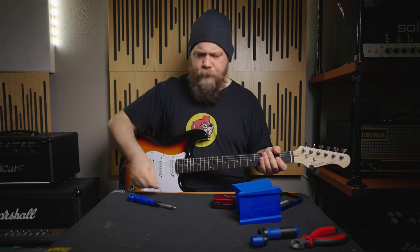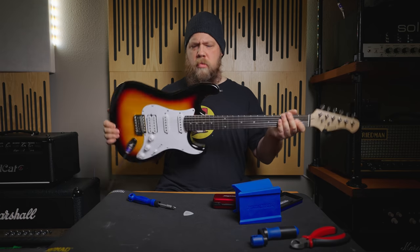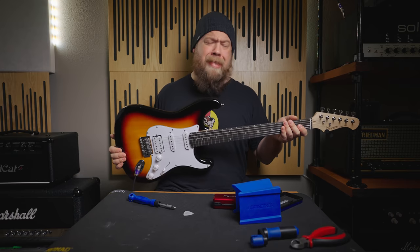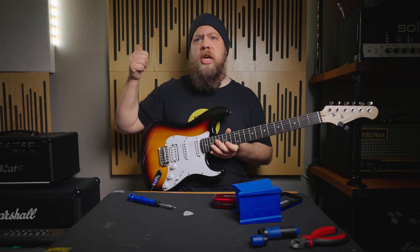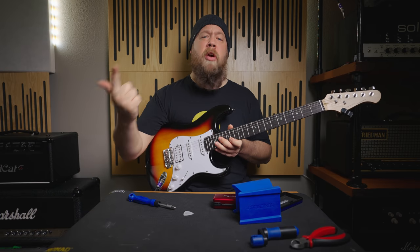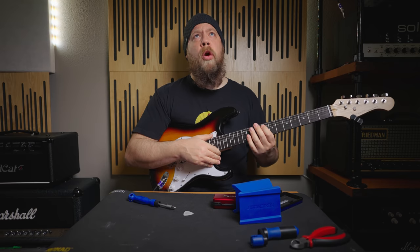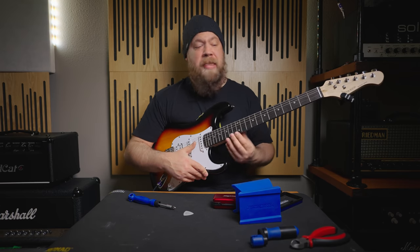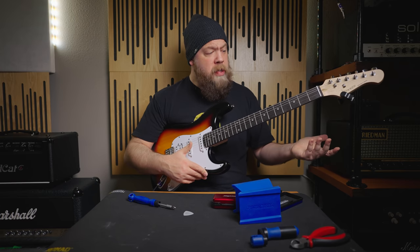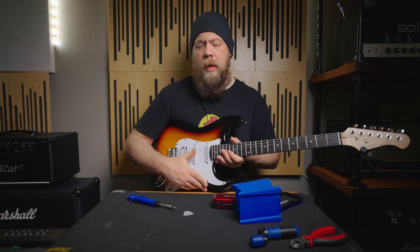Okay, so what have we learned? The Donner starter guitar kit is actually pretty decent. I will say this is much better than the cheapest guitar on Amazon or cheapest guitar on eBay, because the fret job on this guitar is worlds better than those guitars. Those guitars both have very, very sharp fret ends. This does not have that. Also, it's just out of the box set up pretty well.